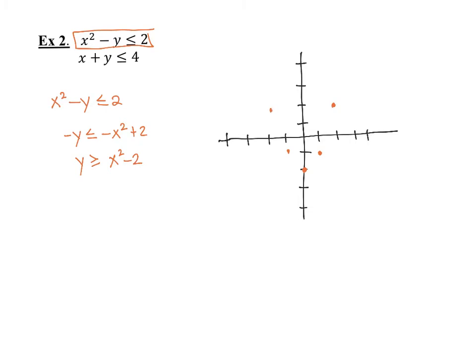Is this solid? This is a solid line. Solid parabola, I should say. Well, it's a solid boundary line. Now this is y is greater than or equal to this boundary line. So above the line would be this way. The other way would be below. If you're not sure, just look at the vertex. If I shade above the vertex, I end up inside the parabola.